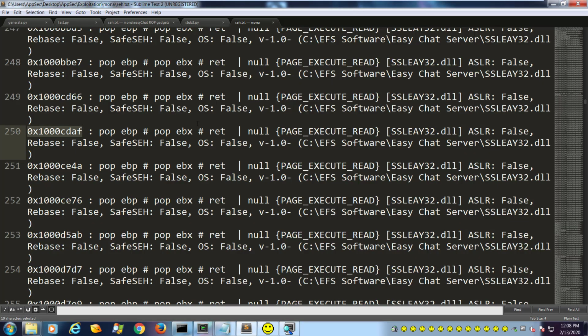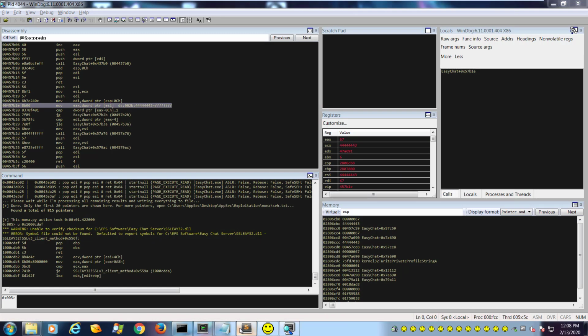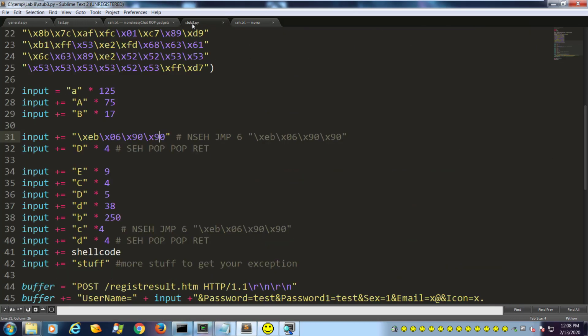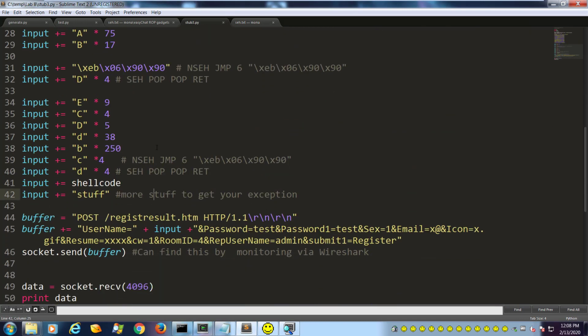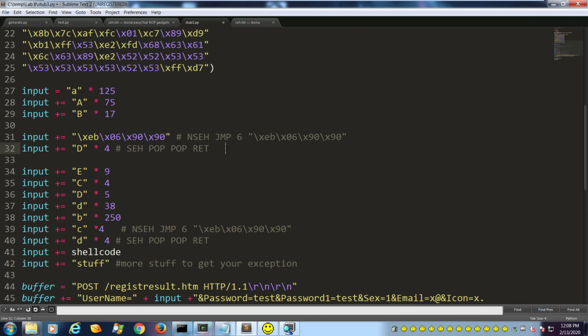So I can take that and then go over to my Sublime. And I want this to become, I still need to do that, but because of Little Endian, I'm going to have to do that same thing.